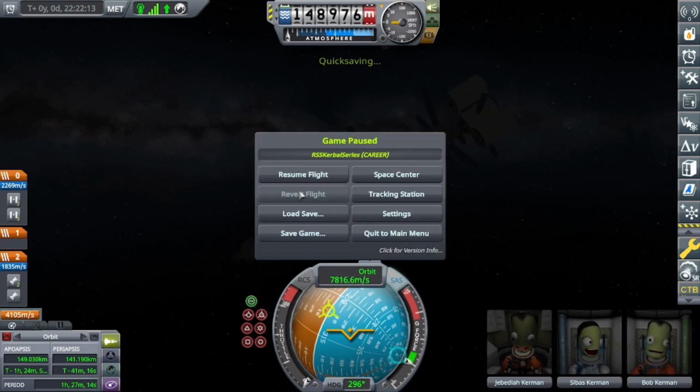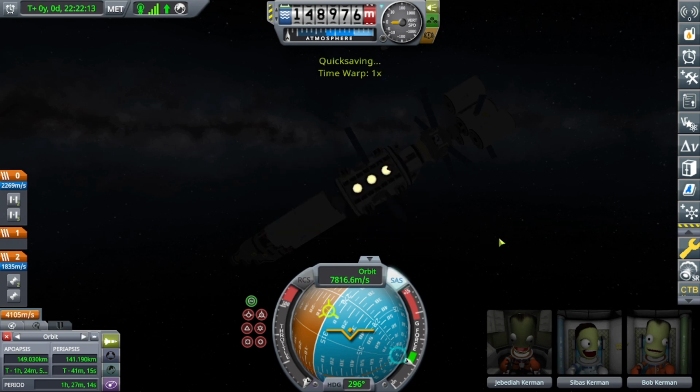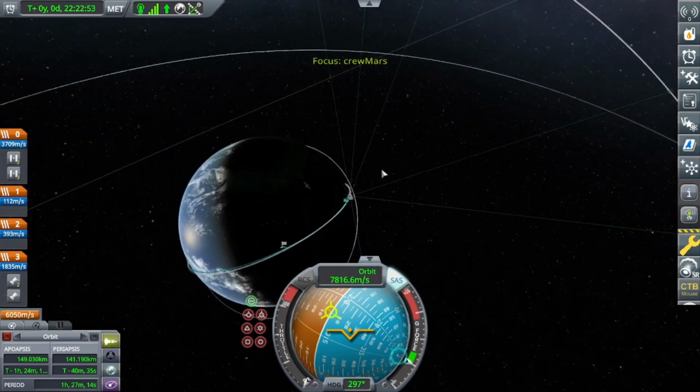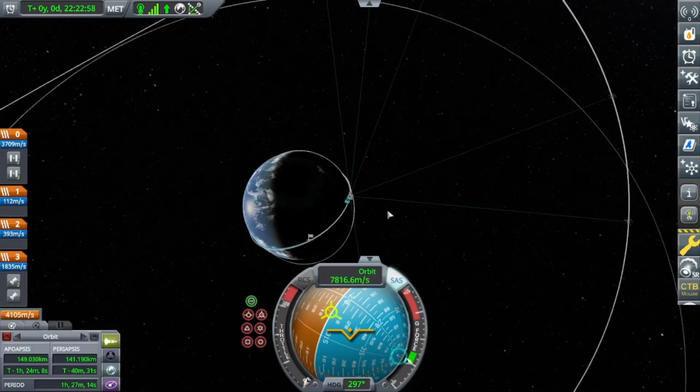Okay, let's make a save. Crew Mars assembled in orbit Earth. There we go, I don't think I could get confused on that. Crew Mars is ready to go to Mars in an orbit. How long is that, an hour?